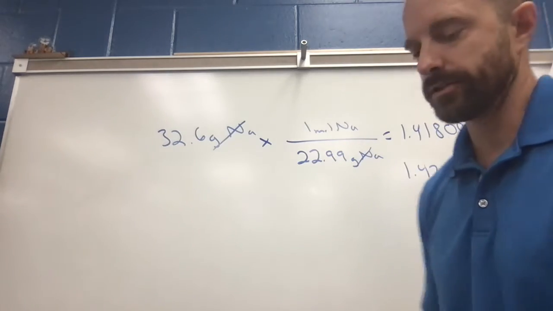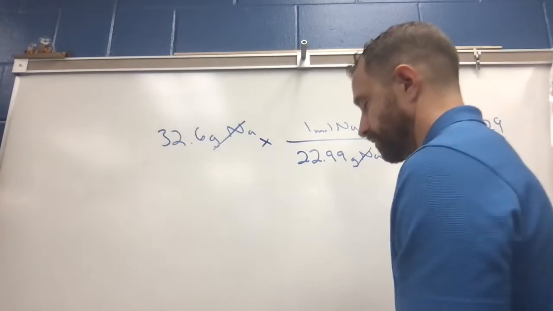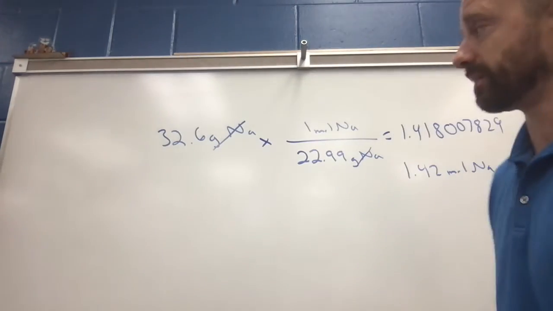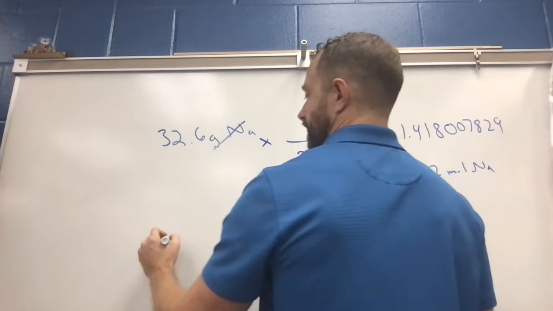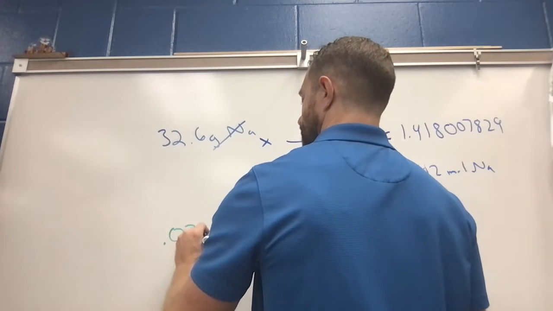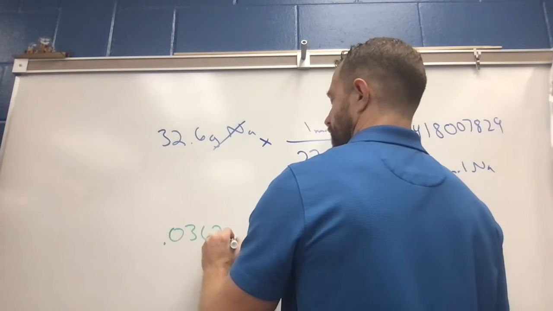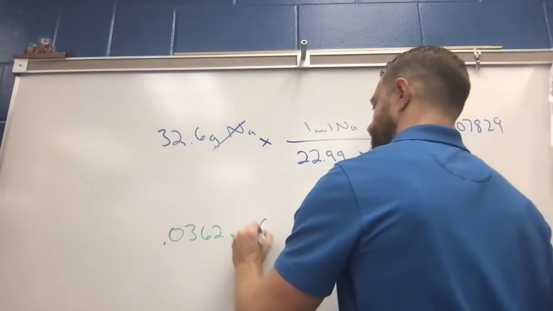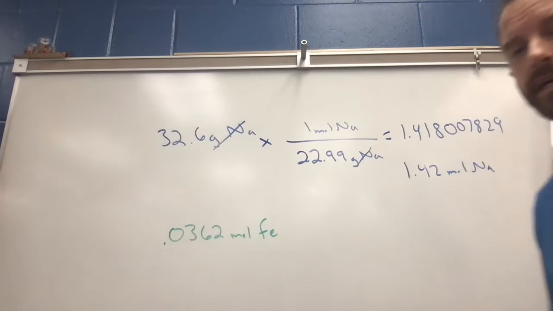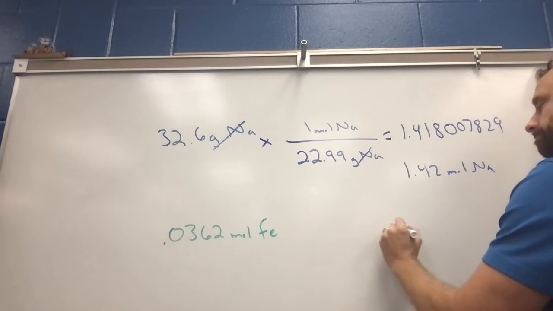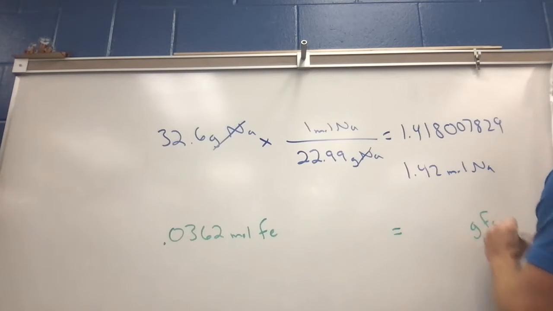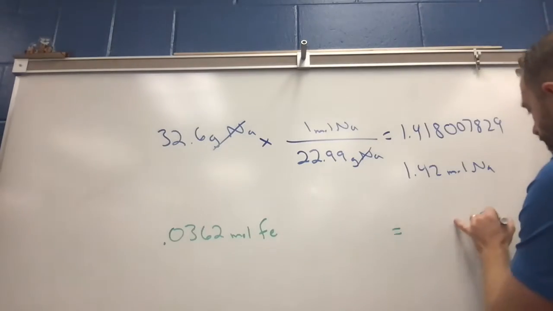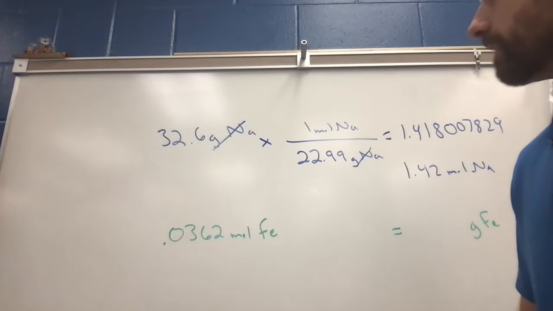Let's do another one, right? Let's go the other direction though. Let's say you know an amount you're going to make of something or whatever, right? Let's say you know you've got 0.0362 moles. Who should we use? We'll use iron. We've got that many moles of iron and you want to know how many grams that is. Or maybe you don't want to know. Maybe you could care less, but I'm asking you, so you kind of have to figure it out, right? Because life's fair. So what do we need to do?